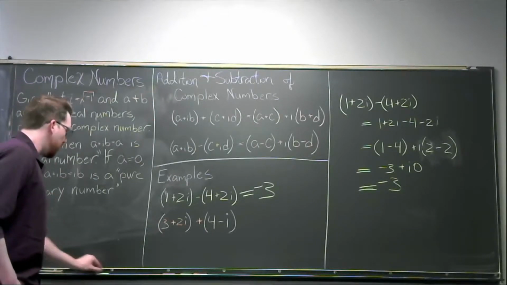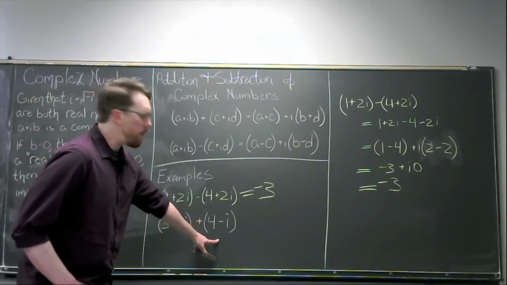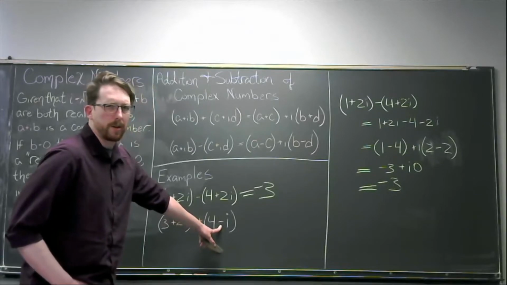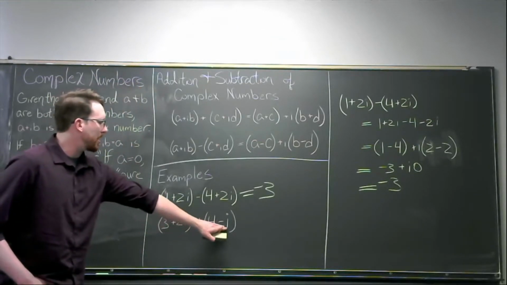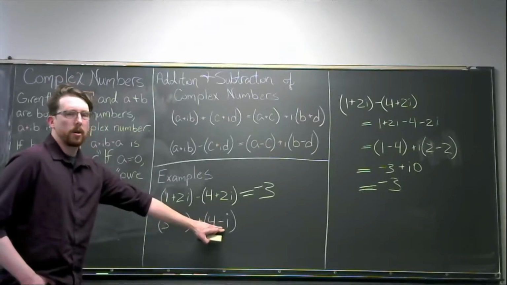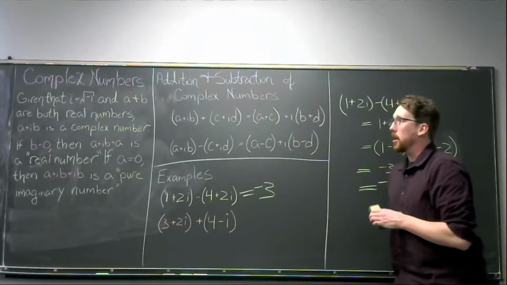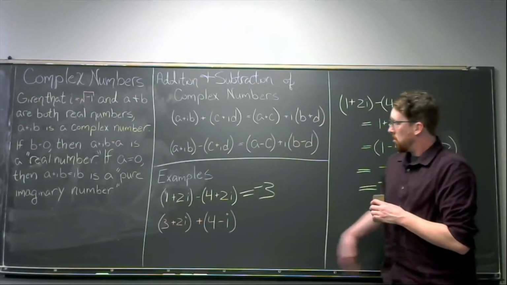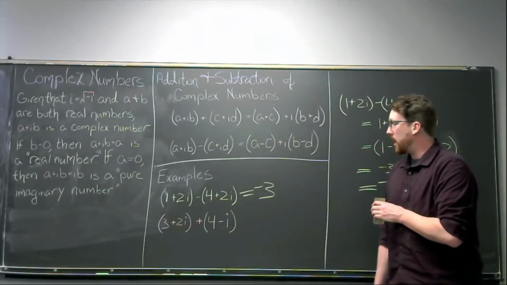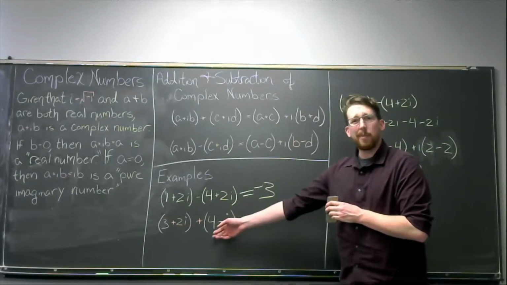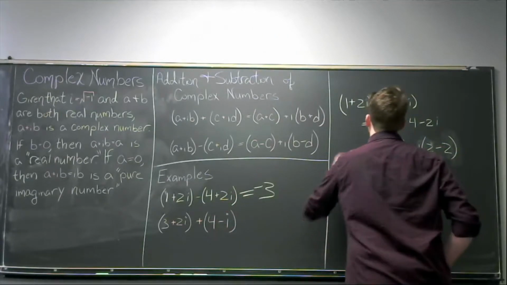Okay, so let's try this next one. Notice here, now we have a subtraction inside, right? Now we have 4 minus i. What happened? I thought it had to be a plus i, or a plus i times b. Well, this still works, right? b could be negative 1. And if b is negative 1, that's going to be the same thing as subtracting i. So let's do that really quick.